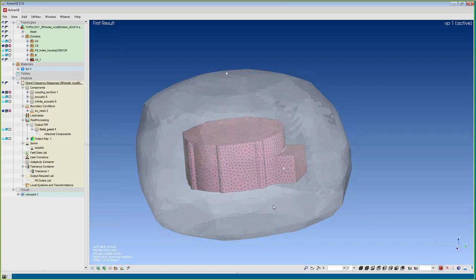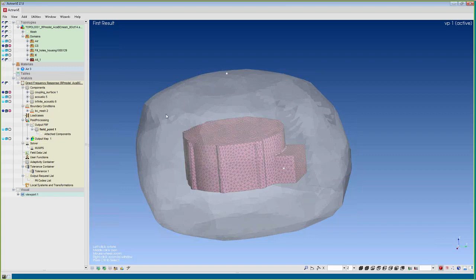Now the gray area that you see right here surrounding the coupling surface represents the air around the structure. Just right outside of the gray area, there's a skin, if you will, to represent a non-reflecting boundary condition so that we can model an unbounded space or free field propagation. This non-reflecting boundary condition will allow us to get acoustic pressure at virtual microphones located outside of the computational mesh.